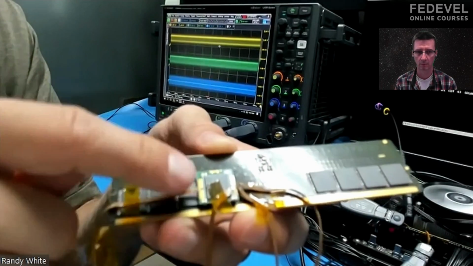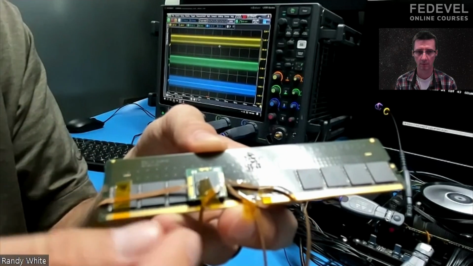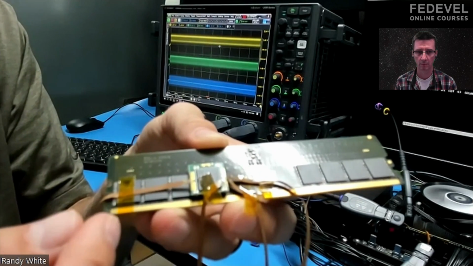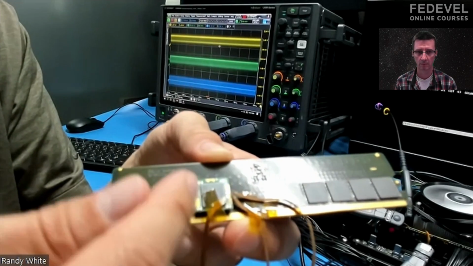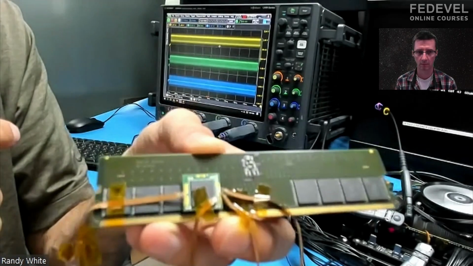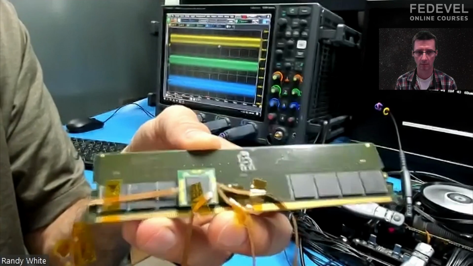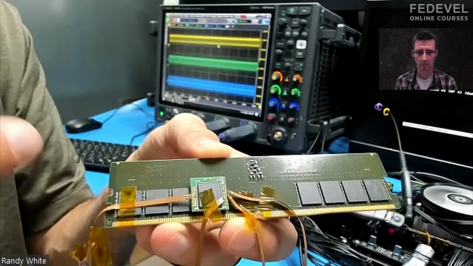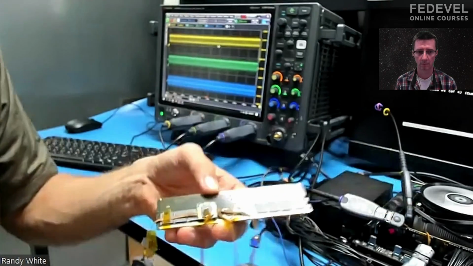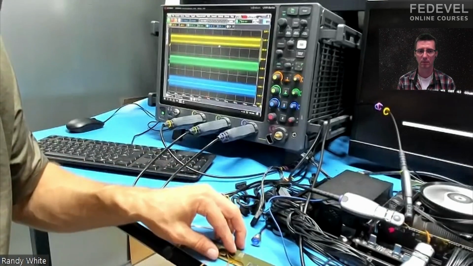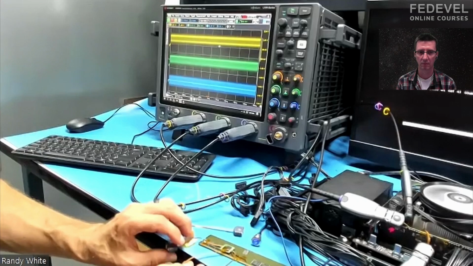But inside this interposer, there's a special trace that taps off part of the signal. So it's like a splitter. So most of the signal is going up to the DRAM, and a small amount is coming out through these probes to the oscilloscope. And they're designed to not pick off too much of the signal.